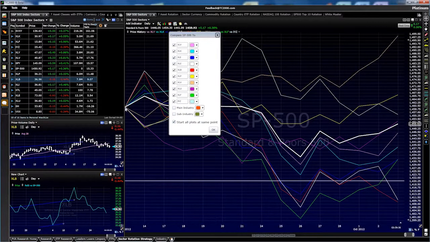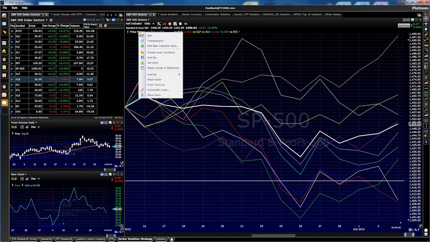That's why all the lines start right over here. That's an apples-to-apples comparison of performance since whatever is the first date on the chart. With that comparison, you can set up as many or as few as you like. It's a great way to compare individual stocks, ETFs, or sectors like this. You could also plot different indexes with your stocks. There are lots of different uses for that, but that's how we set it up.